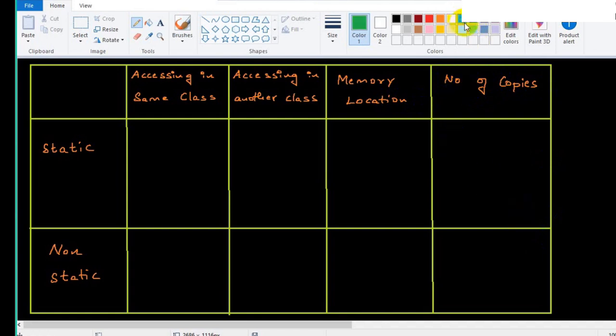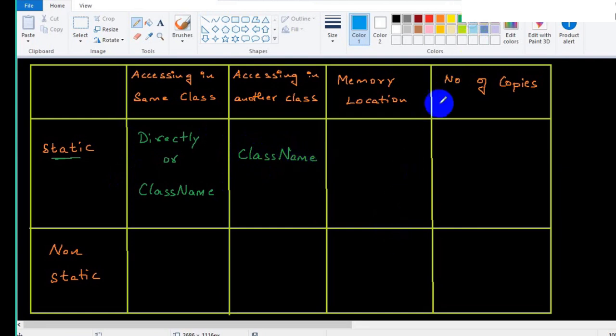So it's a very, very important point, guys. So just concentrate here. See here. If you have static properties, it can either be a variable or a method. You can access it with the help of class name. You can access it either directly or with the help of class name within the same class. If you have static properties here, how do you access it within the same class? Either directly or with the help of class name, right? In another class you don't have any other choice, you have to always make use of class name.